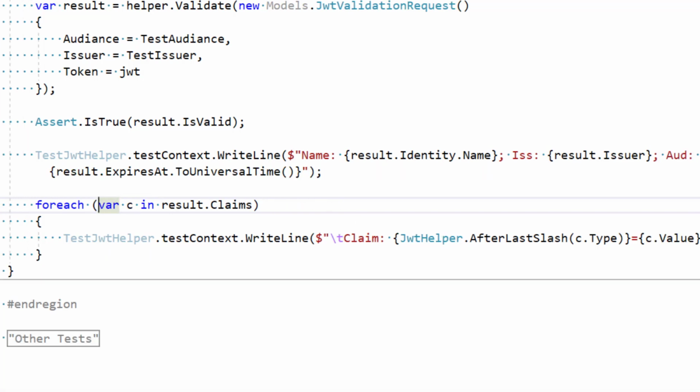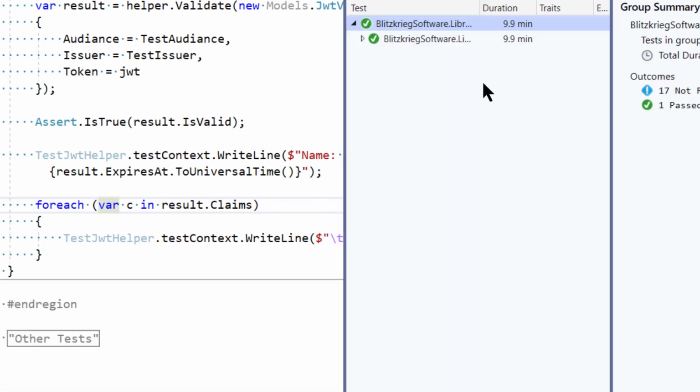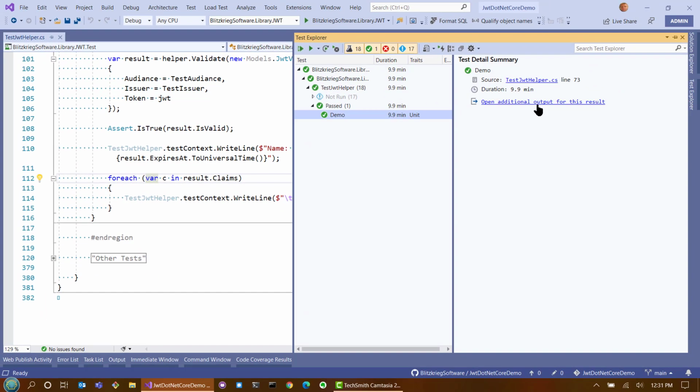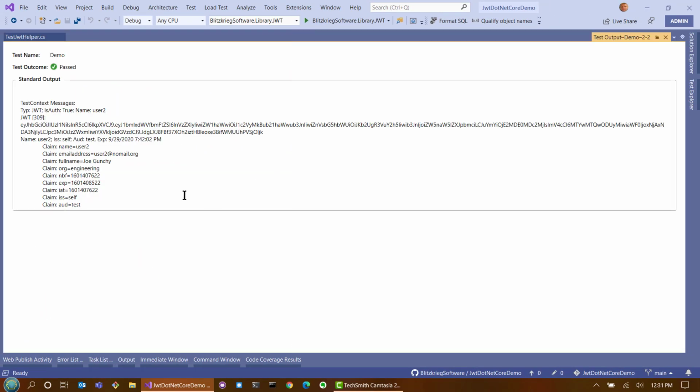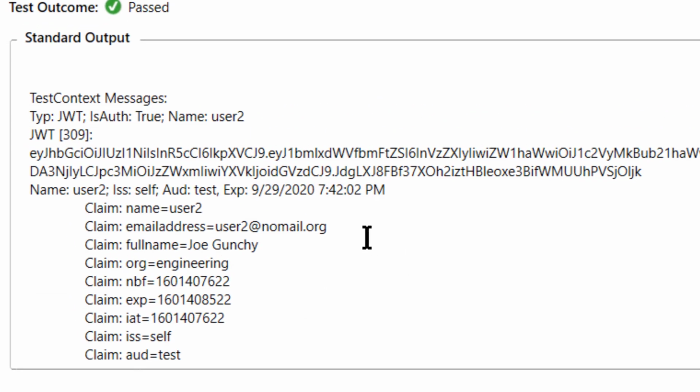And the upshot of this is, if we look at the output from the test engine, that to the debugging surface, you can see that we generated a 309 character JWT token, that we then decoded it and got back the expiration and all of our claims.